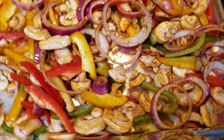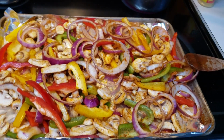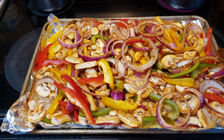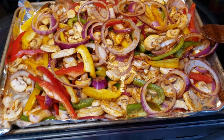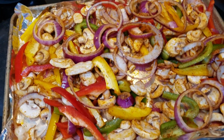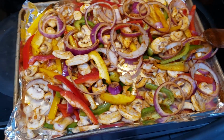All right, I got all my veggies cut up. This is my fajitas for the week before they're cooked. Even before they're cooked, I think they look so good. It's literally just the peppers, onions, and mushrooms, and some olive oil and taco seasoning. Pop it in the oven at 425 for about 15-20 minutes, and I'll show you after.